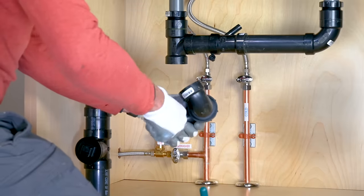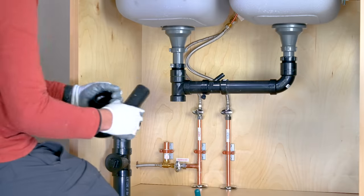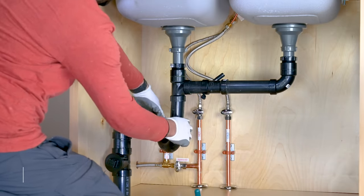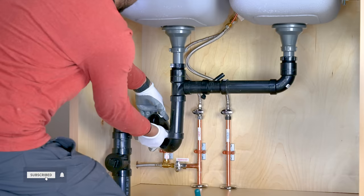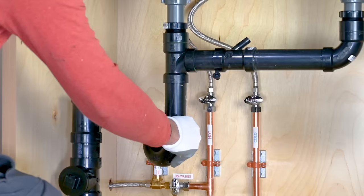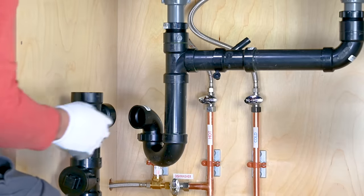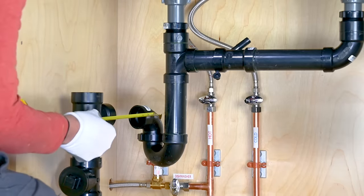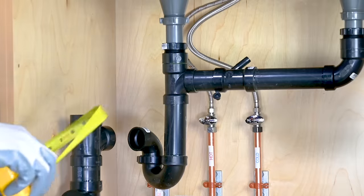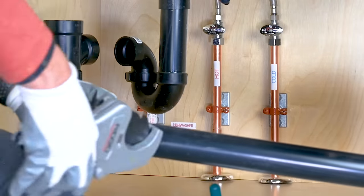Now dry fit the P-trap into the compartment T and align the P-trap 90 with the drain T. Once they are aligned, measure the length of the pipe that will go between them and cut that piece.